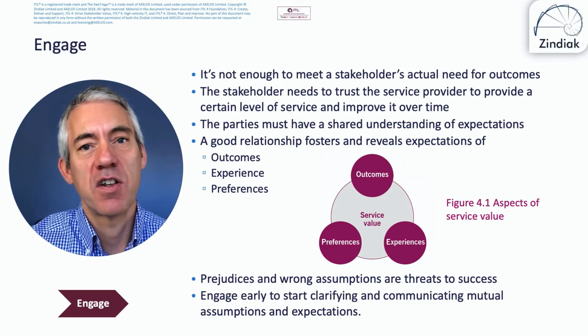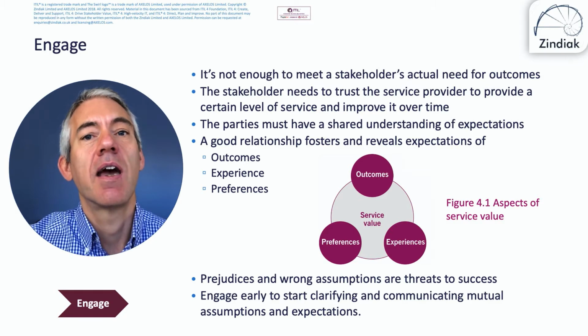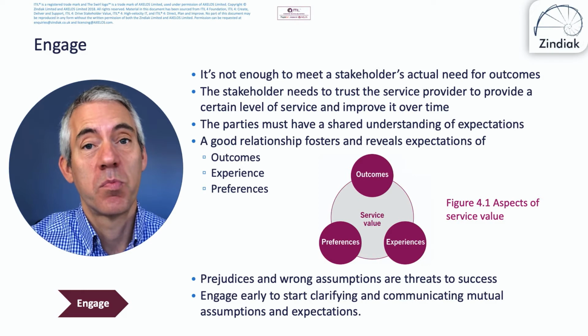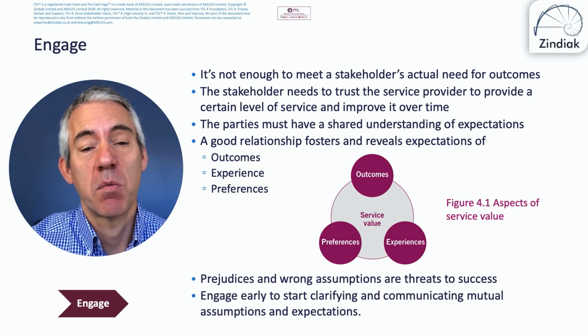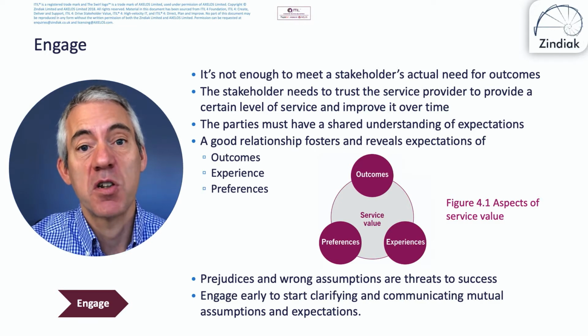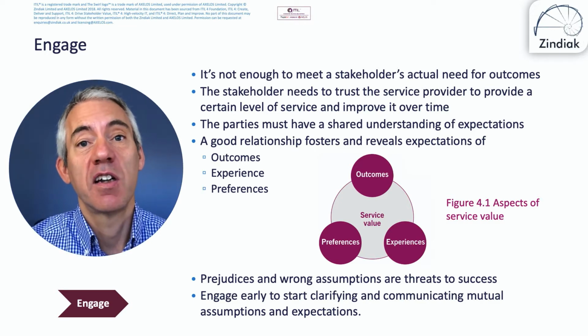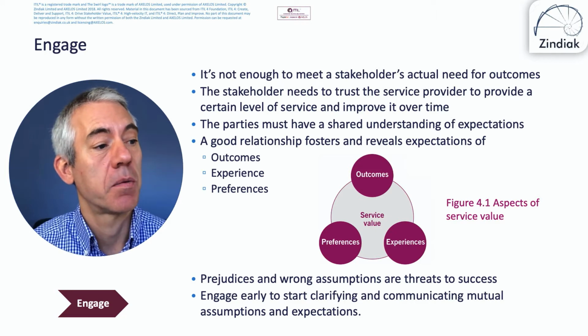And where there's uncertainty is risk, and therefore we need to mitigate it. The best way to mitigate assumptions is to bring certainty where there is uncertainty. I say, well, you've assumed this, or I'm assuming that. Is that correct? Check it. Remove the assumption and confirm that the assumption's correct or false. And obviously, if it's false, then we need to change what we're going to do.